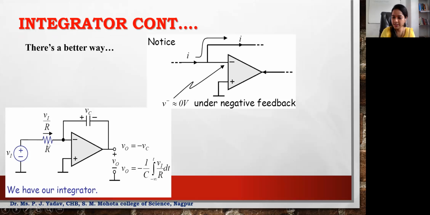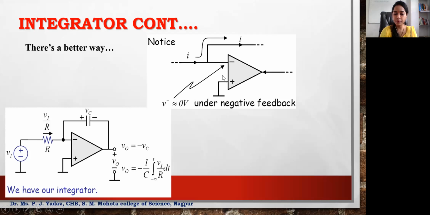This can be written as V out is equal to minus of VC, because we are using an operational amplifier in inverting mode. Why in inverting mode? You all know, I have already told you op-amp as an inverting amplifier, because we have connected the input at the inverting terminal. That's why we will call this op-amp an inverting amplifier. And for which application? For the integrator application. So we are going to design an integrator circuit by using this op-amp in inverting mode.